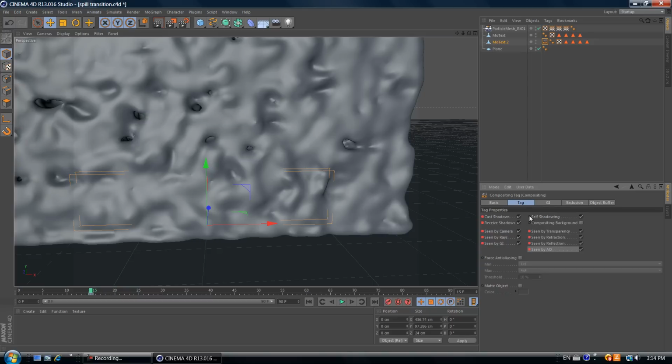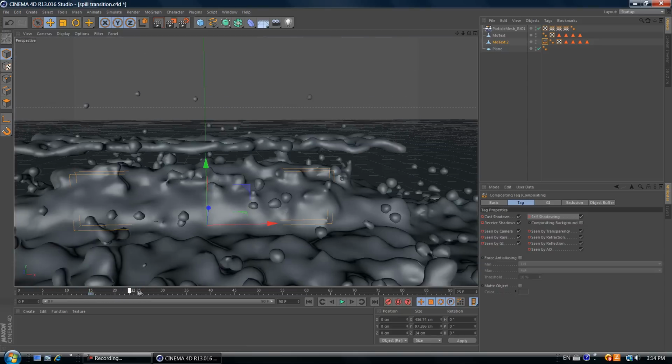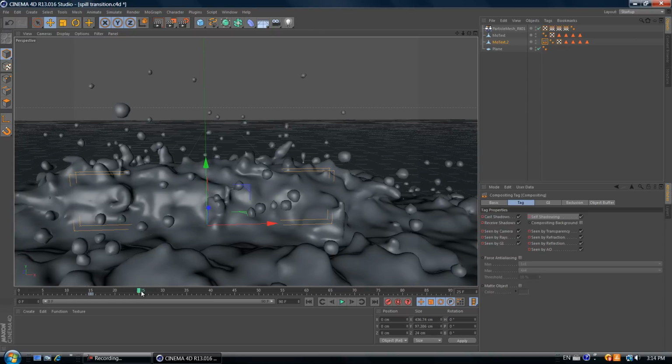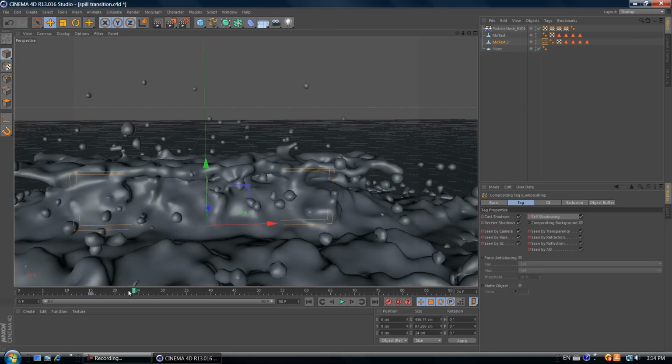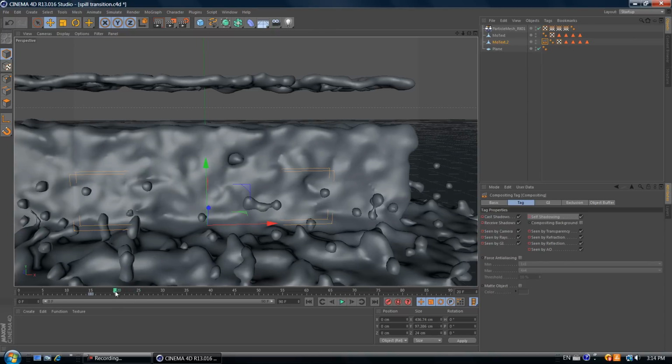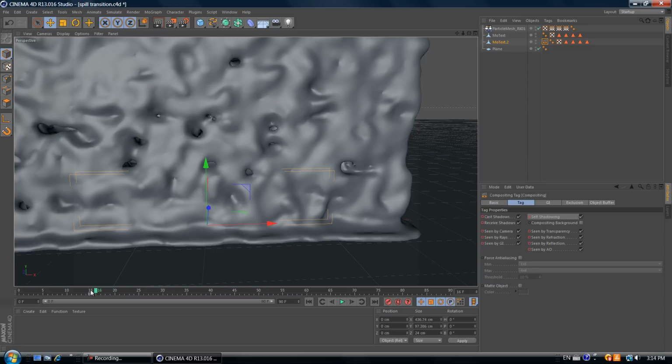Alright, self-shadowing, yes. Okay, and then at frame, let's see, when does the second text come in? I guess the second text comes in at about frame 16. So at frame 16, deselect all of that on text 1. Okay, deselect all of these things and hold Control and again keyframe them.